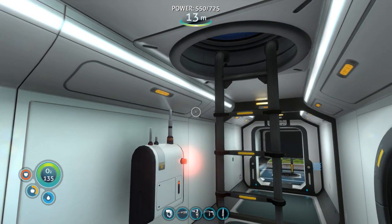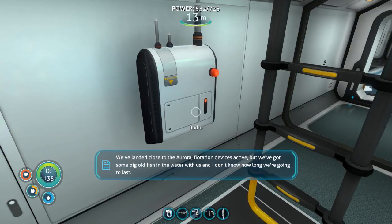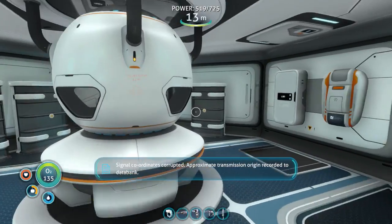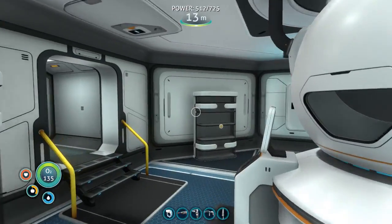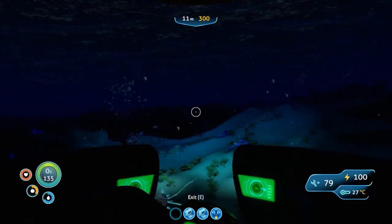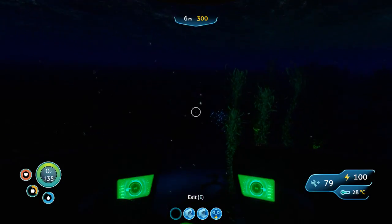This is Life Pod 4 - we've landed close to the Aurora. Flotation device is active but there are some big fish in the water with us. We're close to the crash site so bring radiation protection. Well what do you know - that just happened to be on my way there. Now is that actually going to show up? Why is nothing showing up on my HUD? I have no idea. Let's go hop in and find out. It's a good thing it's not hard to find the Aurora. It's weird that none of these beacons are showing up anymore - it could be because I've already been there.